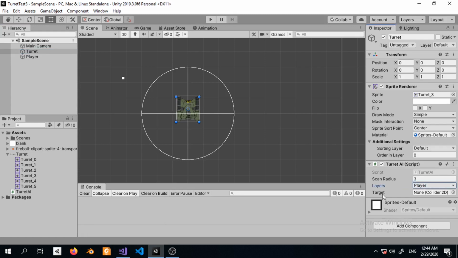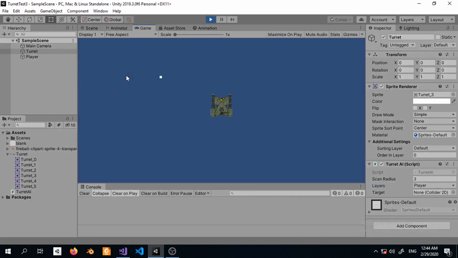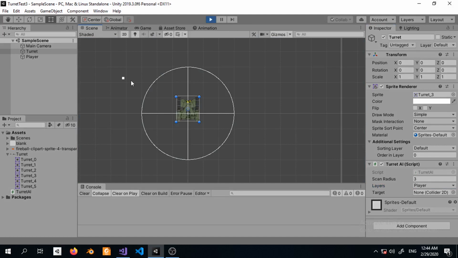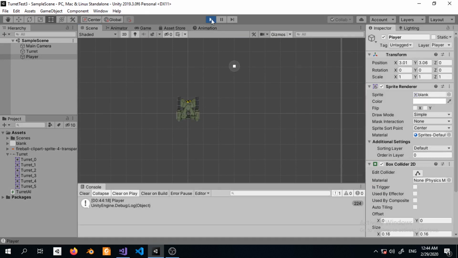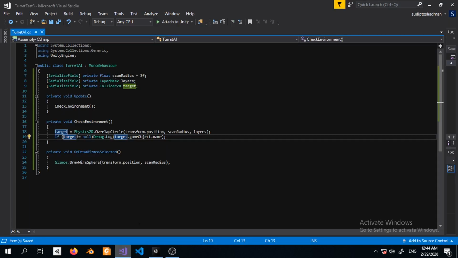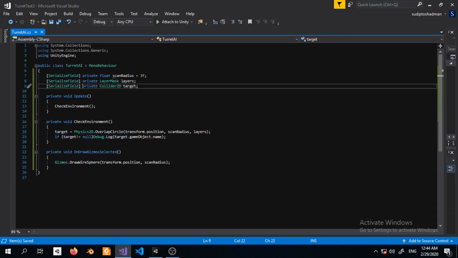And I actually made a mistake, target should not be serialized, but let's hit play. And as soon as the player enters the scan radius on the console, you will see player. So that works. Let's get back to our code and remove the SerializeField from the Collider2D.